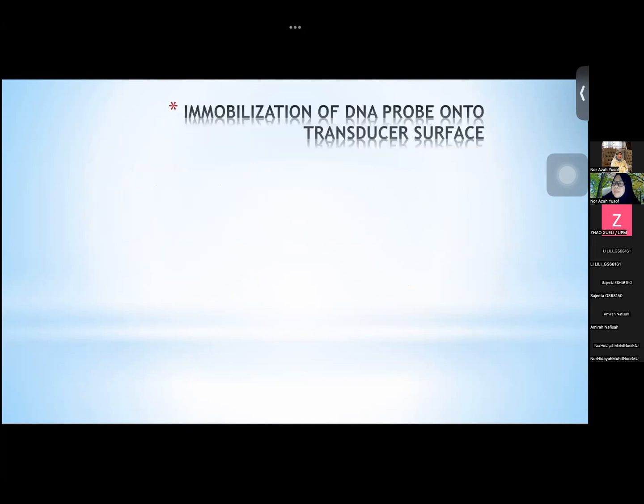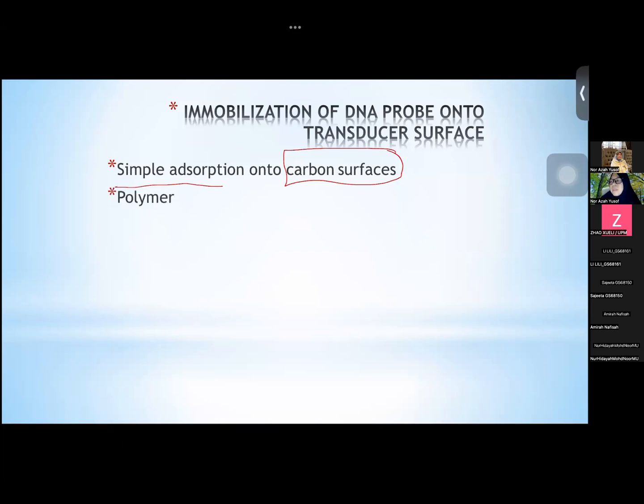Okay, this is the same thing. All right, so let's look at what strategies we can use, from the simplest one. Let's say we are using carbon. Carbon is known for being easy to absorb many things, so that's why we can use simple absorption. I'm just explaining to you, but we actually no longer use this kind of immobilization.